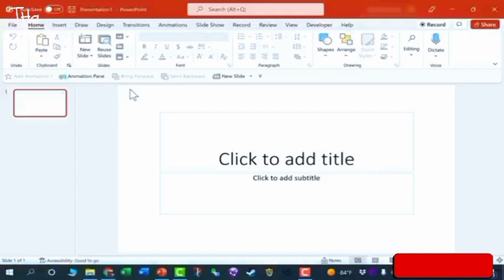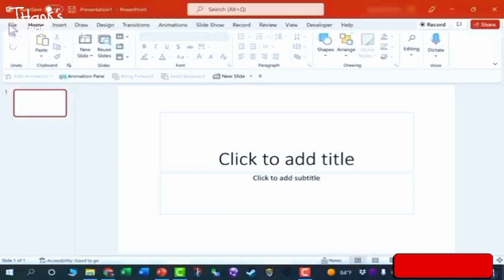So when you're in PowerPoint, what you're looking at here toward the center of the screen is your title slide, your first slide. This is a bigger view of it, and then over here at the left we have a thumbnail version of the same title slide. Those two things put together take up the majority of the screen space that we have in PowerPoint. But let's look at the rest of the layout because it's really important.